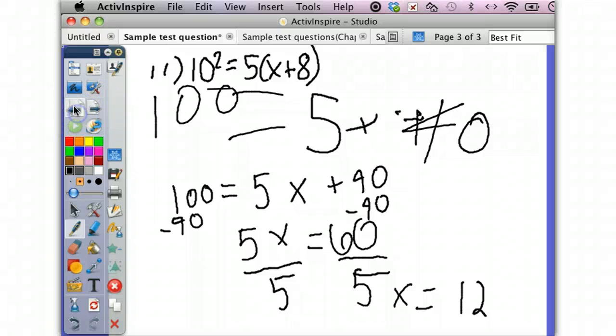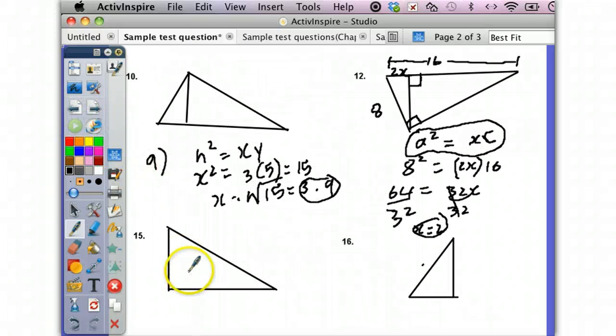Let me go back and see what I have there. I think that would be good for the Trinity of right triangles, those three formulas. I think I saw somebody writing them down. Let me just remind you: a squared is equal to xy? We have a squared is equal to cx. And b squared is equal to what? CY. Yes, and I trust you can see why.